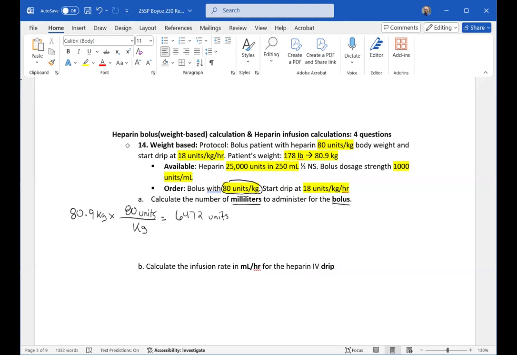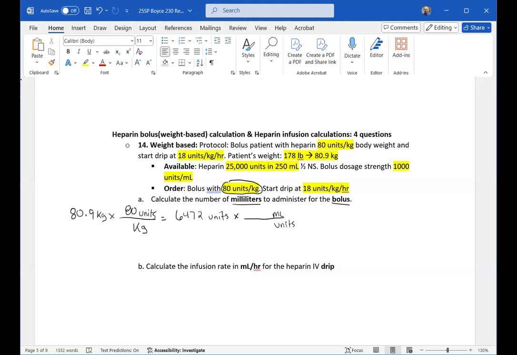So the next trick to this heparin protocol question is, how do we convert units to milliliters? Do I have a way to convert units to milliliters? And the answer is yeah, because essentially this is what we're doing anytime we're doing any kind of oral-based med calculation or liquid-based, even though this is technically an IV-based solution, we're always going to be converting, whether it's milligrams or units or milliequivalents, to milliliters.